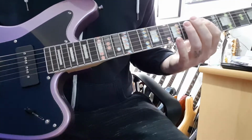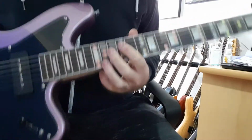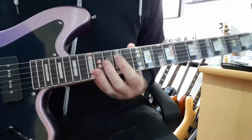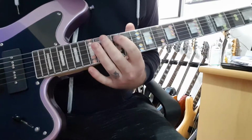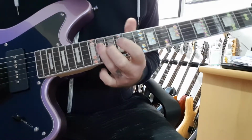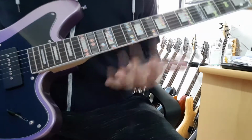Or obviously we can move down to another position on the fretboard. For example, the 12th fret on the A string is also an A that you can see there. So we've got the A, C, D, E, G, A, and there's one octave of the scale, or we can do the two octaves again.